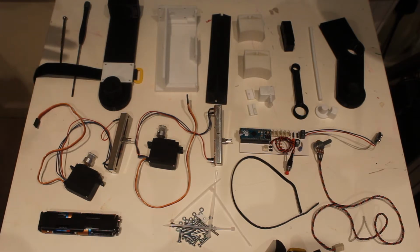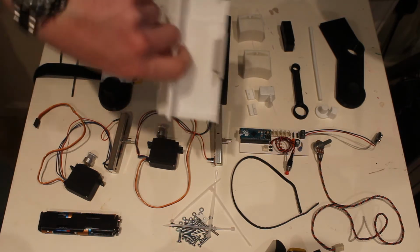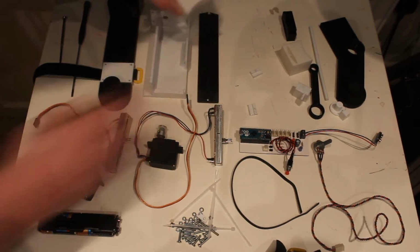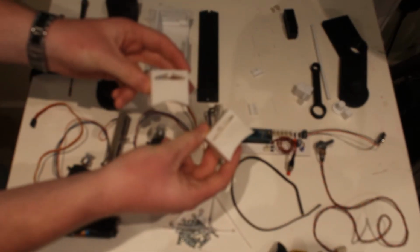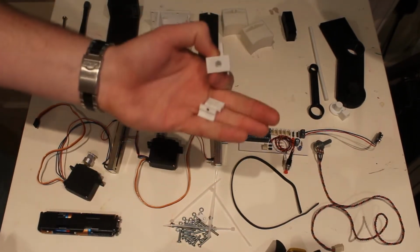So in this video I'm going to assemble the arm. These are all the parts for it. So this is the upper arm, lower assembly part. This is the actuation base. This is the lower arm bar. These are the lower arm fixing parts. These are internal actuator parts.